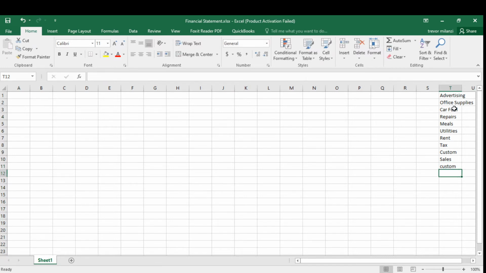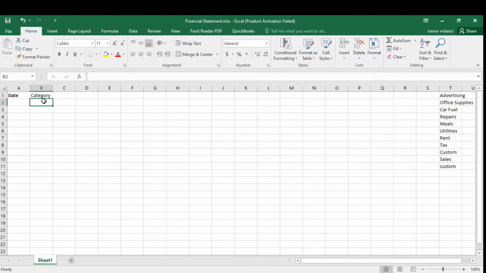So once you have your list, remember the other lesson that we did on creating a drop-down menu. So once you have your list, the first thing is to have your first category here. So we're going to go to this part. Then let's say date. You need to be able to record the date of the transaction. Then the second thing, you can put the category. The category now will be the drop-down menu.